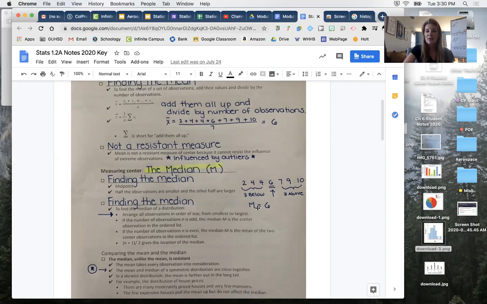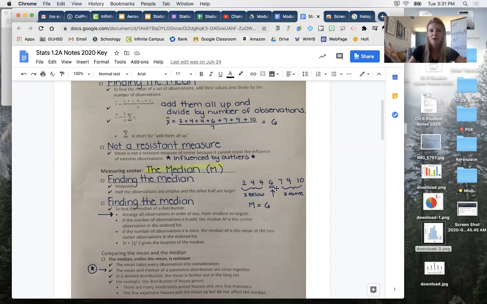If my median was 6 and my mean was, let's say, 3, then it would mean that my mean is lower than my median, which means that it would be a skewed to the left distribution. The reason that happens is because our mean is not a resistant measure. When you're counting in like this, I could add a 100 right here to the end. I could have 2, 4, 4, 6, 7, 9, and 100 in my data set, and it wouldn't matter. My median would still remain 6 because I just count into that middle value. So we call that resistant because it's resistant to anything happening on the outside.